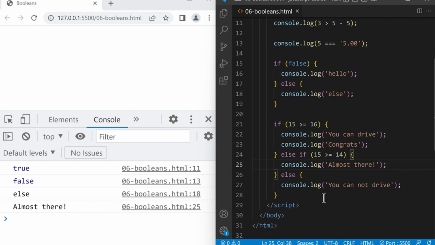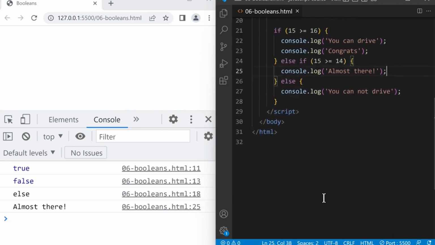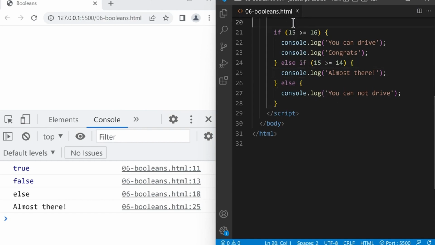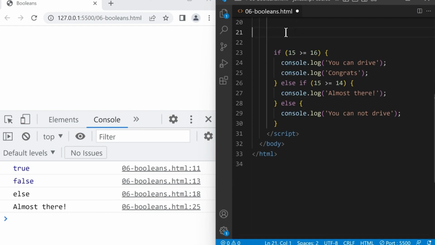The next thing we're going to learn is that we can combine if statements with variables from the previous lesson. For example, here we wrote the person's age 2 times. So we can actually save this age in a variable and then reuse that value. So above the if statement, let's create a variable using const, and let's name this variable age, and we'll make it equal to 15. Remember, the best practice for creating a variable is to use const by default, and only use let if we're going to change this value later.